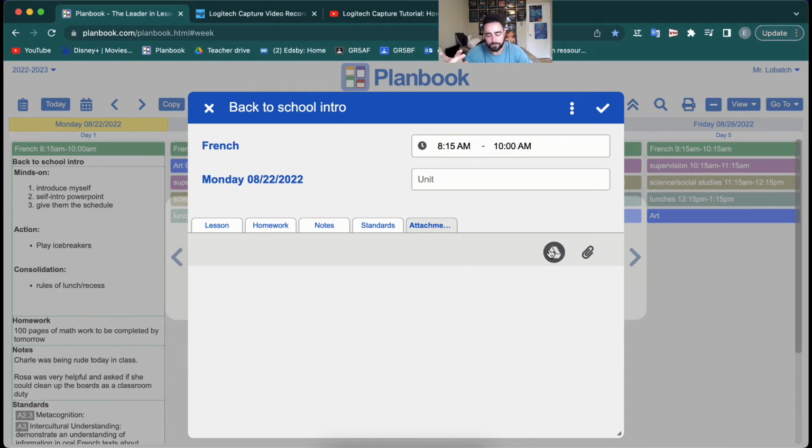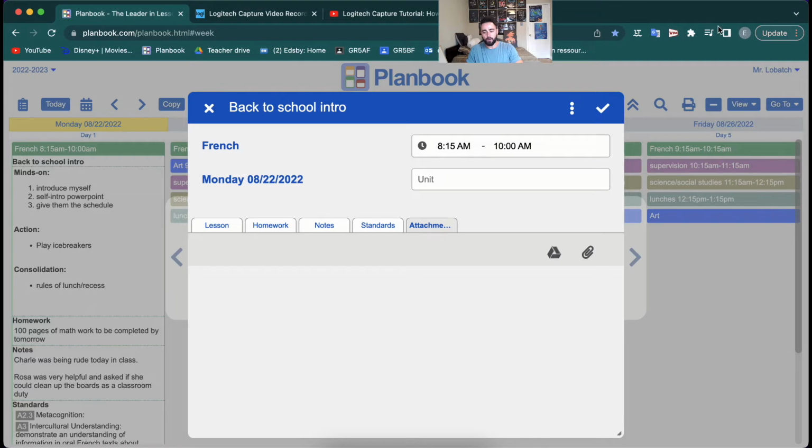Now, this wasn't a problem last year, but it seems to be a problem this year because they have upped their security. They've asked for two-factor authentication because there's been a lot of issues with hacking. So it seems like if you are going to use Planbook, or probably any other plan-based system like this, you're going to need to do it outside of your education account, outside of your board-approved email account. Now, you can set this up with whatever account you would like, and then log back onto the system.